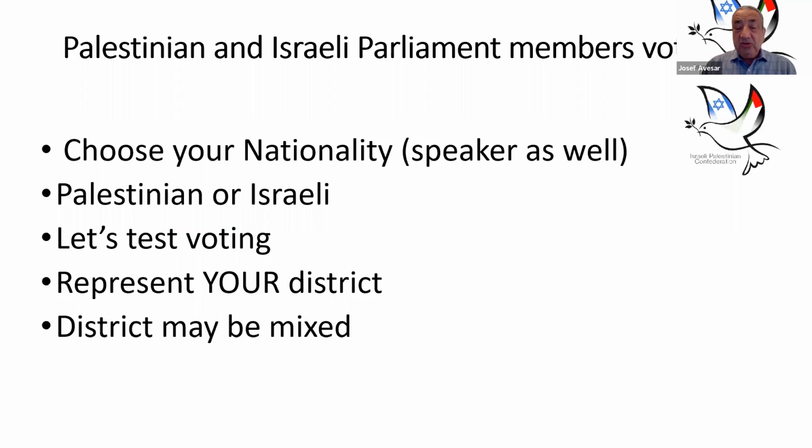And I'm asking you to be honest in your own mind. Who do you represent? What is your district? Is your district exclusively Israeli, or exclusively Palestinian, or is it a mixed district? And I want you to remain, when we take the vote, with that frame of mind of who is your constituent. And remember, as a parliament member, you don't represent yourself, you represent your district.